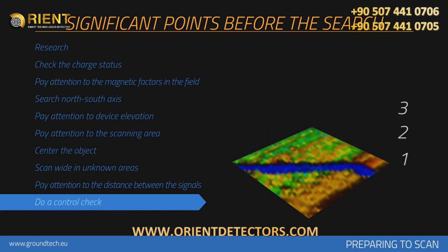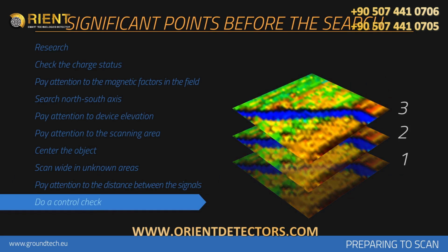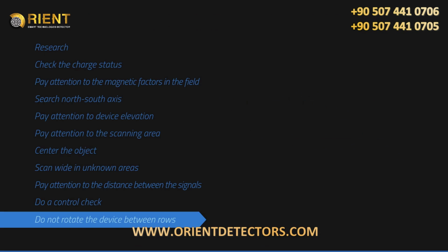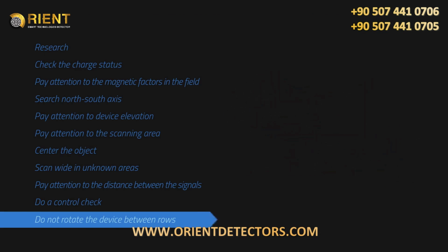You should check the target at least twice by performing the search in the same manner. More measurements will help eliminate minerals and correct any errors, if any. The more control scans performed on a potential object, the better your decision will be about whether the item is a real object. You may perform zigzag or parallel scans. If you have completed a scan line, the next one should be performed next to it. Measurement device should not be turned between rows.